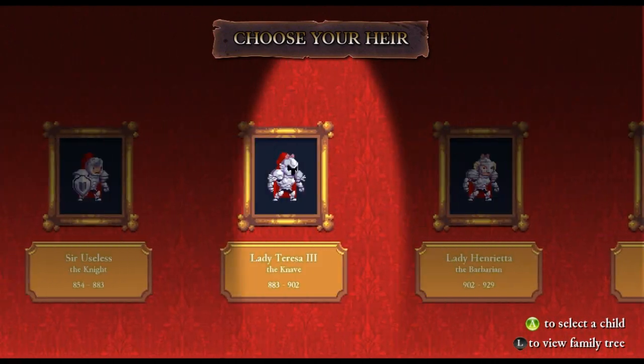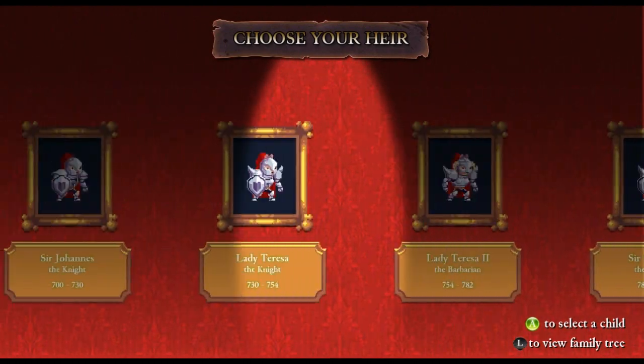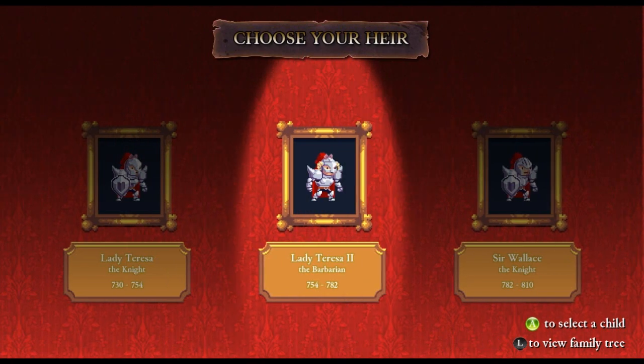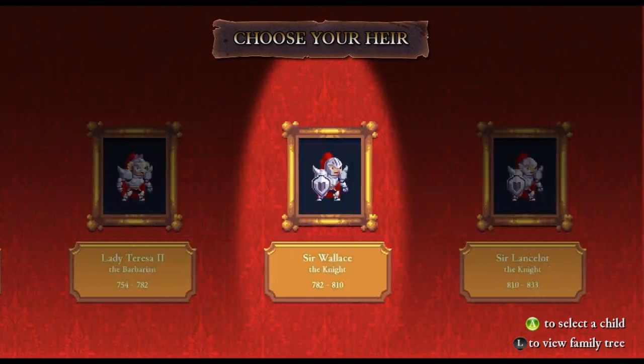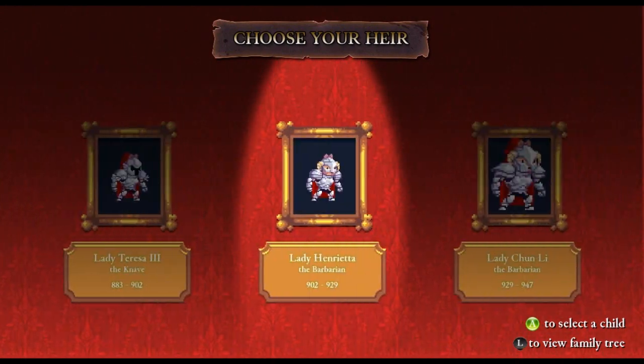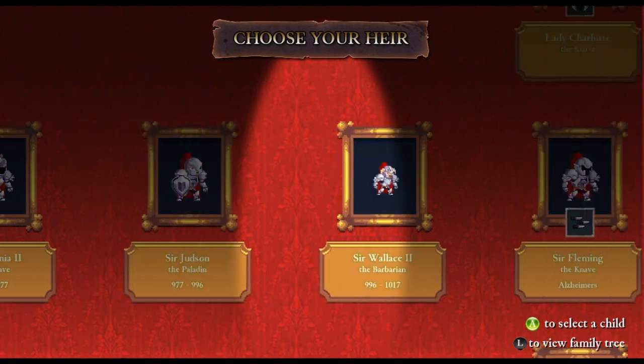You can see I've been playing this game for about 45 minutes so far. I try to stay as unbiased in these videos as possible, but I've basically completely fallen in love with this, even though it's in a very early state. We started as Sir Johannes the Knight, and you can see we've got about 15 deaths here of various people that have lived for an X amount of time.